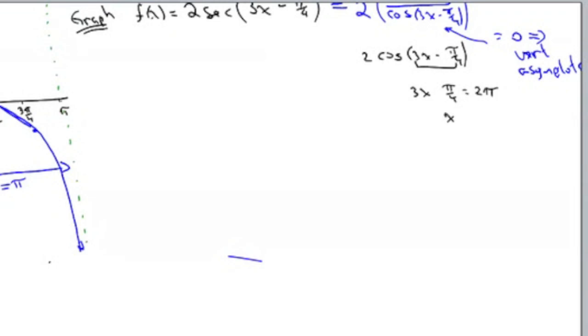So after you solve for x, what does this become? Pi over 12 plus 2 pi over 3. Shift the pi over 4 over, divide by 3, that becomes pi over 12, and then you get 2 pi over 3. What do I do with 2 pi over 3? Take a fourth of it, so 2 pi over 3, multiply it by a quarter, you get pi over 6. Why are we multiplying it by a quarter? You want to cut it into 4 pieces. Whenever you're dealing with sine and cosine, you cut the period into fourths, so you can come up with your up-down middle parts.